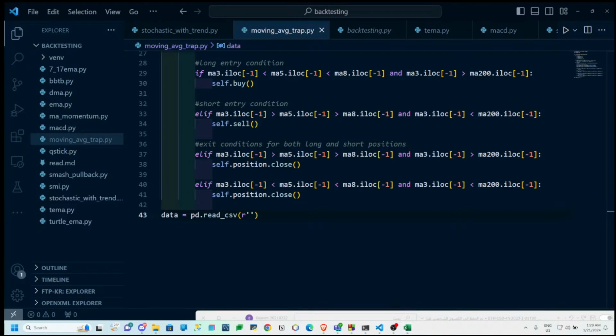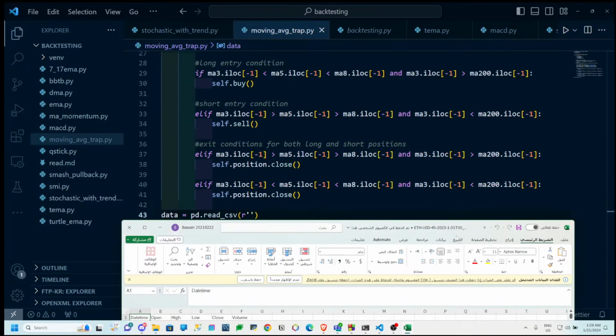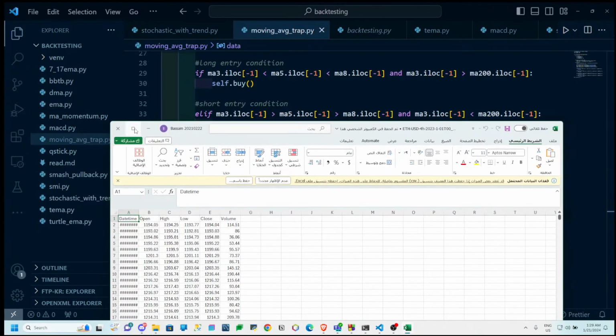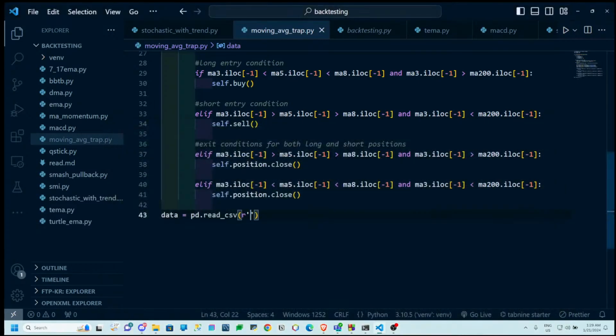Alright, so this is my path. Cool. Let me do my pre-processing.